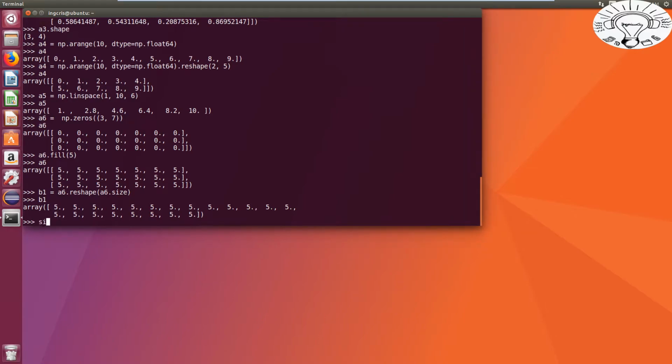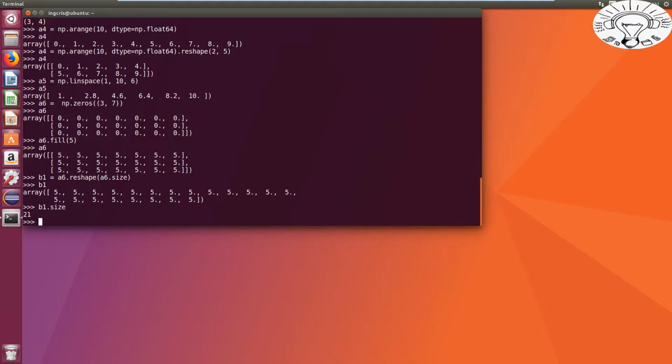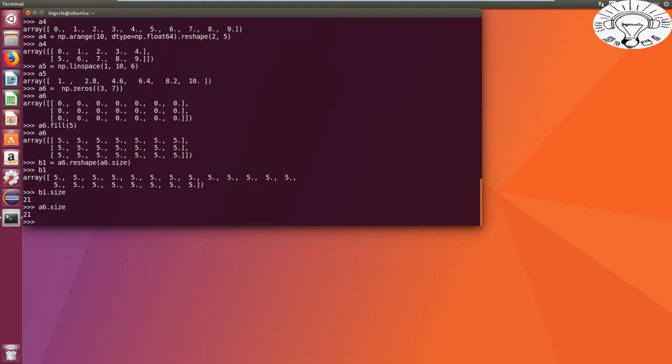If I check B1 dot size, it is 21. If I check A6 dot size, it's also 21. So this is one way of flattening the array.